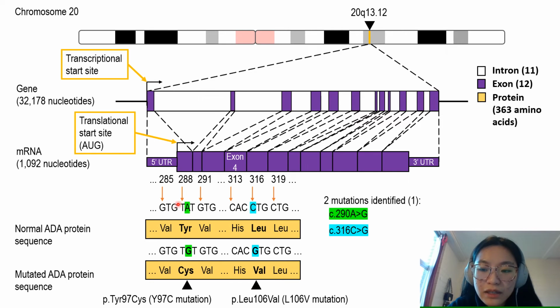And then both of these mutations are caused by a single nucleotide change in the genetic code of the mRNA sequence, and when both of them are present together, this will completely abolish the activity of ADA enzyme. And this is attributable to the accumulation of toxic substances, including adenosine and deoxyadenosine, as the ADA enzyme is incapable of assisting their conversion.